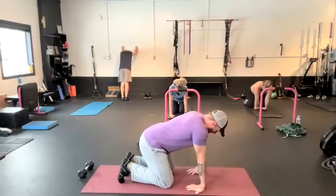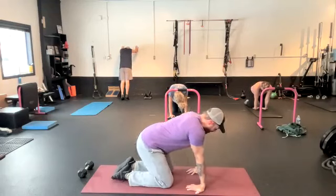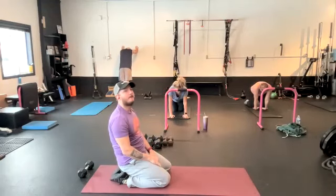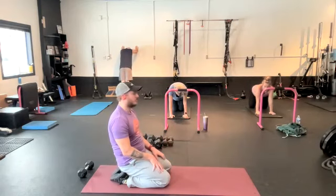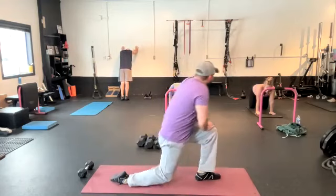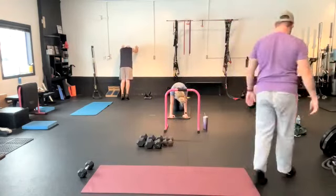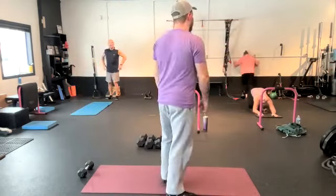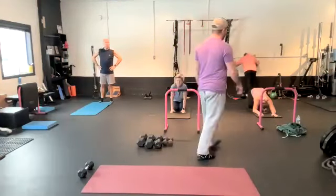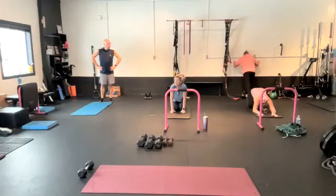This is probably my favorite one. New day today, gang. Expertly designed by our staff of program designers, which is Jamie and Moo. If you have a foam roller — actually, this exercise is already hard enough as it is. If you want to make it harder, I will show you how to make it harder. But I would highly encourage you just to do the base exercise for today because it's already pretty damn hard as it is.